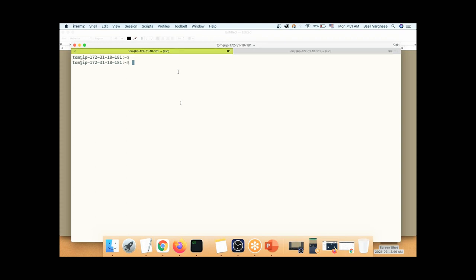All right. On Tom's laptop, I am going to try to SSH to the remote server as the Git user. You know the command for SSH. This is only for testing purposes, so don't worry about the Git part. I'm just testing if Tom is able to SSH to the remote Git server. That is what I am trying to do.